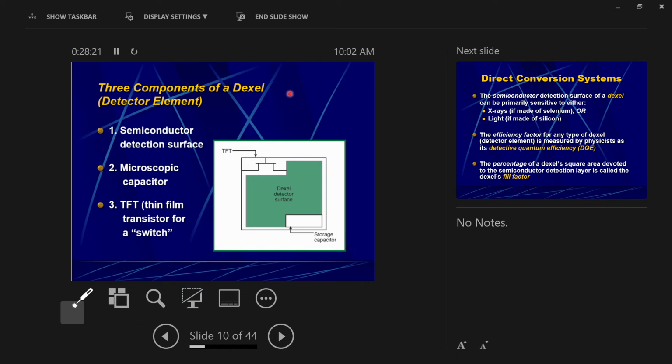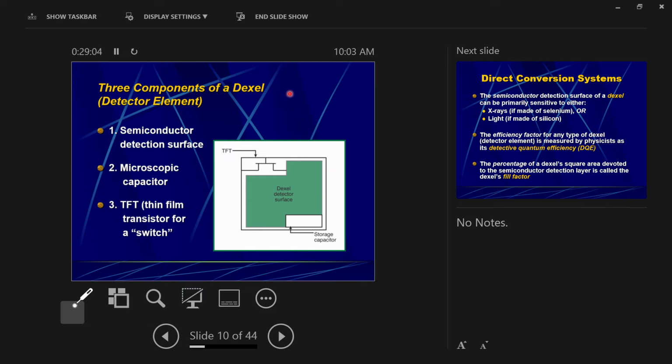Okay, so any electric device is not built with a semiconductor, only very specific kinds like the kinds used in computers and such as the ones used in these detector elements. So the detector surface, shown in green, is made of something called a semiconductor. There's two materials you're going to have to memorize, okay? They are amorphous selenium, which I'll define later, don't worry about it too much right now, and amorphous silicon, okay? You guys probably have heard of silicon before because there's a place called Silicon Valley, right, where all the computer advancements are being made. But those materials that I just named are called semiconductors. They're the class of material called semiconductors. Good. The detector surface is a semiconductor.